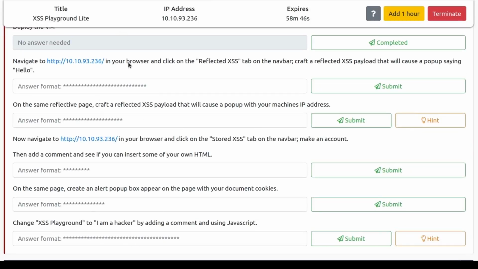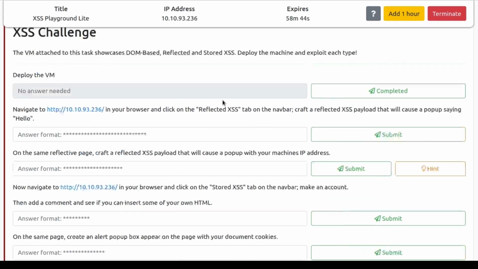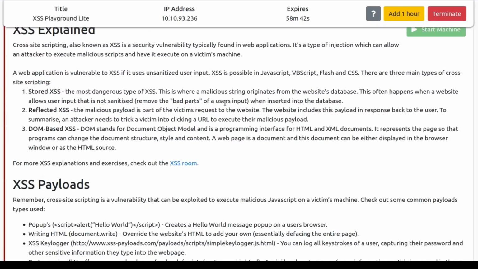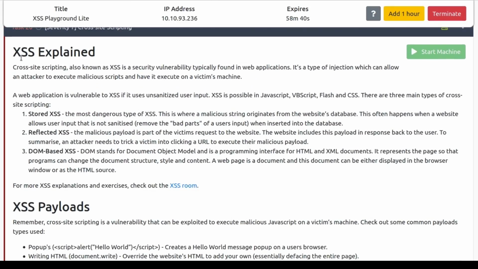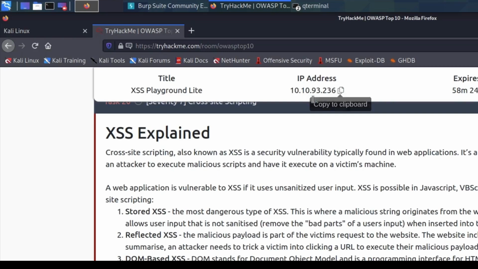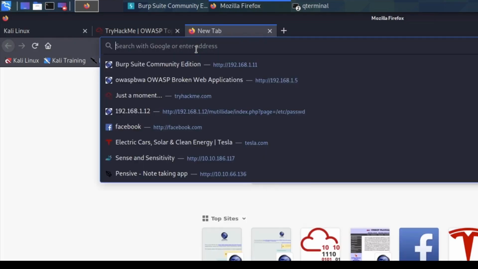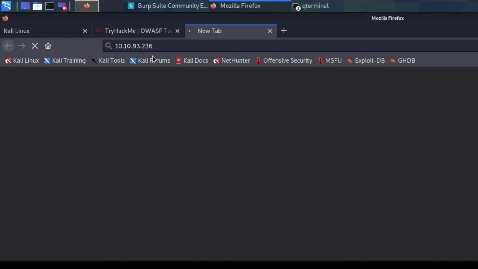We have to solve all of these challenges. And I also advise you before you do that you can read through this theory part right here and maybe learn a thing or two more about XSS. Nonetheless, once you do that, copy the IP address of your virtual machine and paste it in your browser.